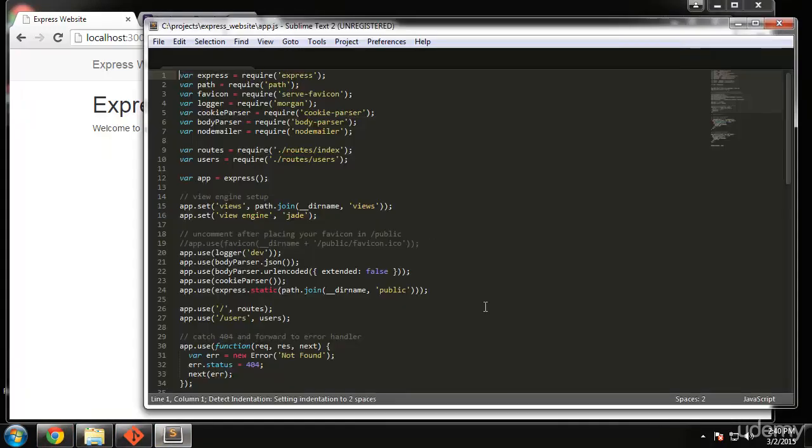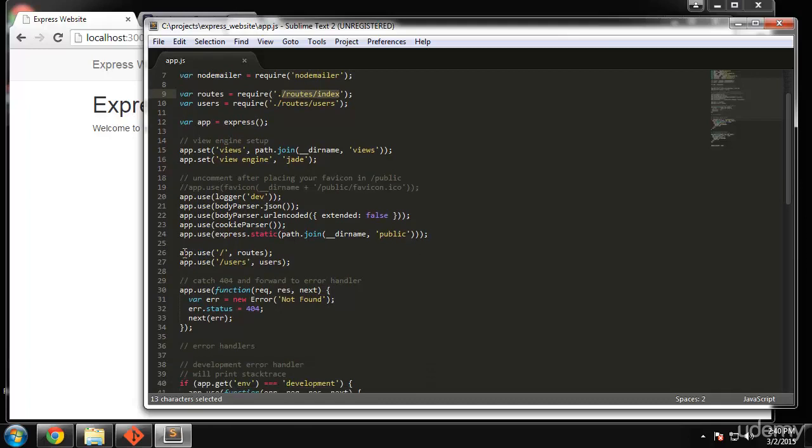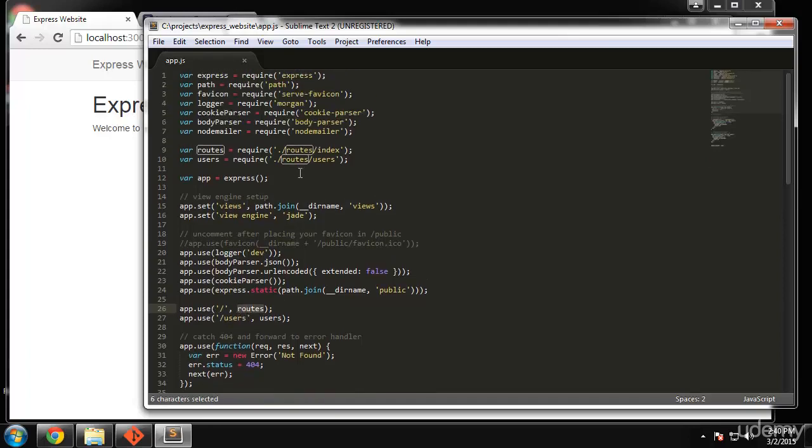All right, so let's open our app.js, and I briefly went over this, but we're going to set up routes. So here you'll see that we have a variable called routes, and that's being set to this routes/index. And then down here we're saying app.use, and the slash, which represents just the root, the home page, is going to be set to this routes variable, which is set again to routes index.